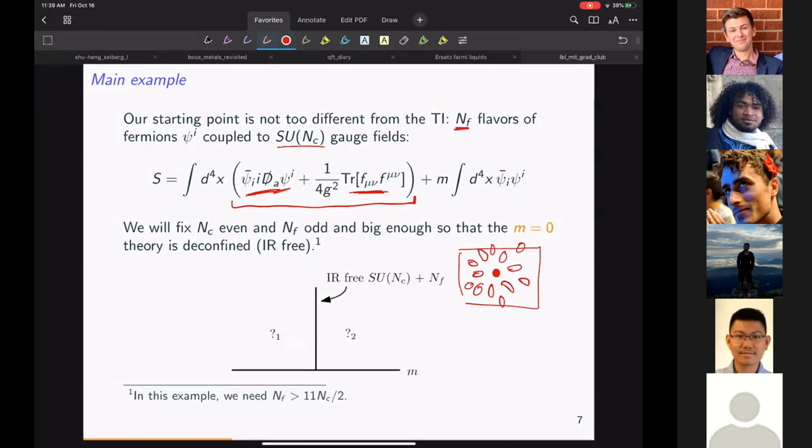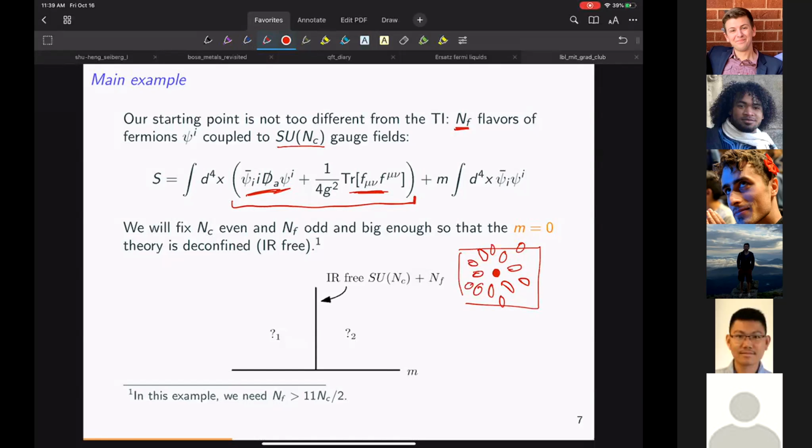So if I add enough fermions, they can actually change the beta function of this non-abelian gauge theory such that the gauge coupling is smaller in the IR. And what this means is that in this phase, in the IR, the gauge coupling is very small, and so we just have basically free fermions. The fermions and the gauge field are decoupled. And so this theory is something that is very easy to think about.